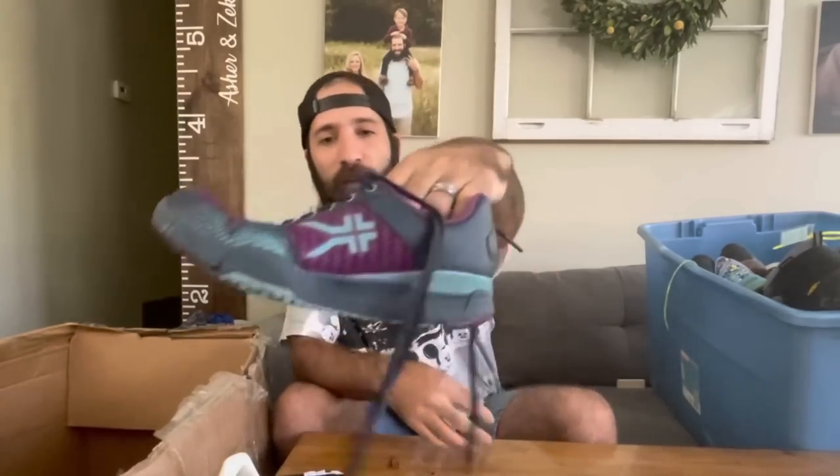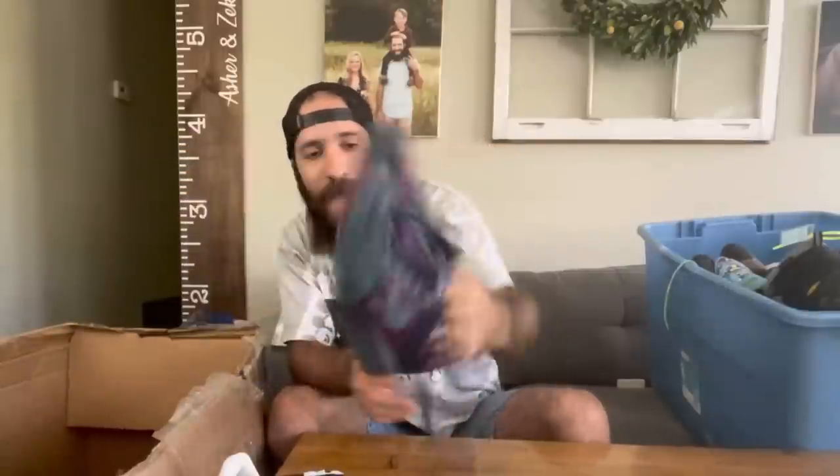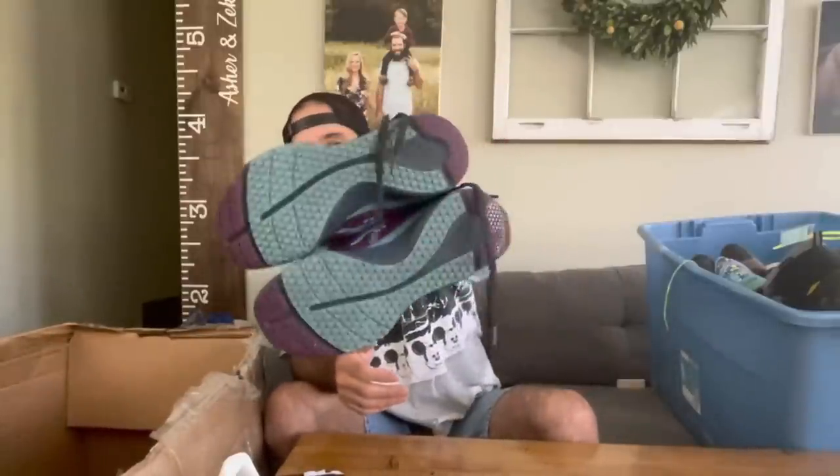Next up is a brand I'm not familiar with, but I've seen Dalton and Mama Flipper on Instagram sell these before — it is Kuru. If you're not familiar, here is the logo. These were in excellent condition with a great colorway for $10. Dalton said they could sell for upwards of $60 to $65 if they're in really good condition. I think I could probably pull about $50 to $60 on these pretty easily. Be on the lookout for Kuru.